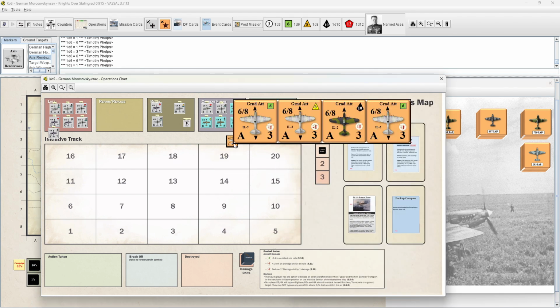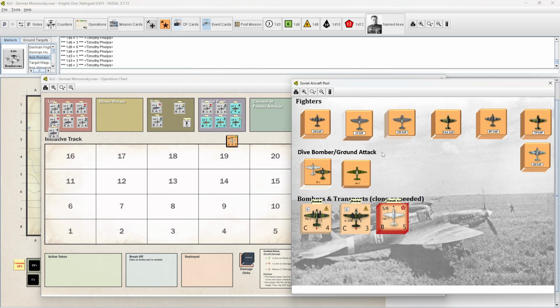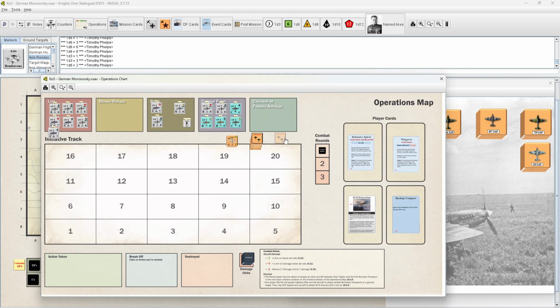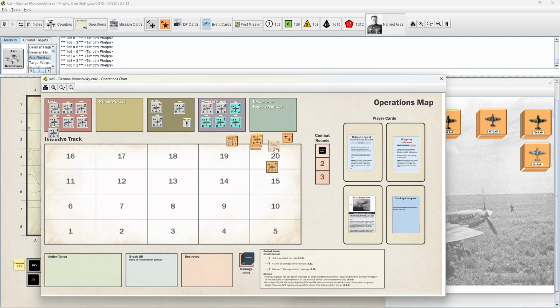Any wingmen? Nope. And then they get a D3 plus 3 of fighters. Yikes. 6. And they're going to be from the 13th. So 6 from the 13th. And they do have a wingman in there. Veteran and experienced, so he'll be the lead. Alrighty. 6 versus 10.